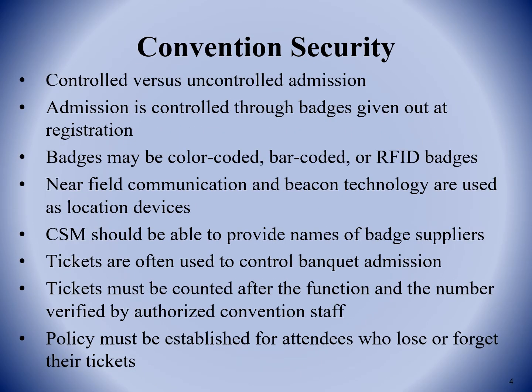When it comes to security, it's important to identify the ways that we can provide security for the people that are coming as part of the convention, to make sure that only those people that are there for the convention or meeting are taking part in the activities and the meetings and the sessions. And so typically badges are used for that. If you want to go into a convention show floor, or if you want to go into a meeting, you should be wearing a badge.